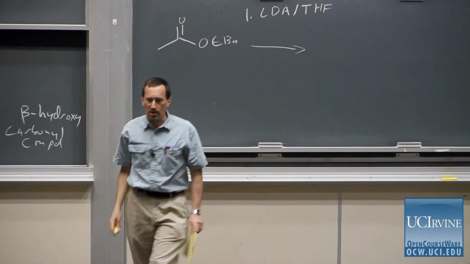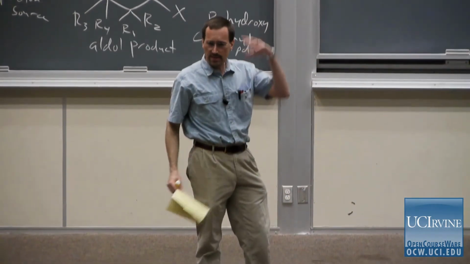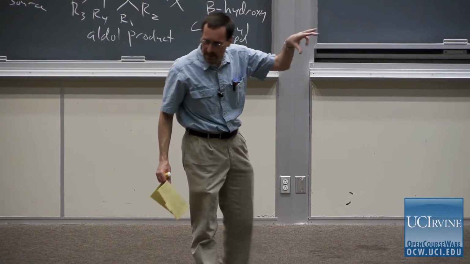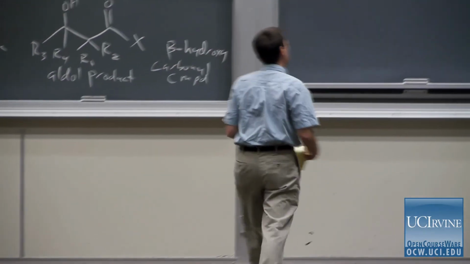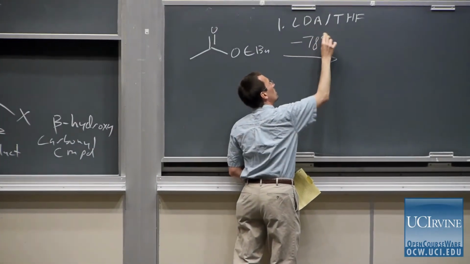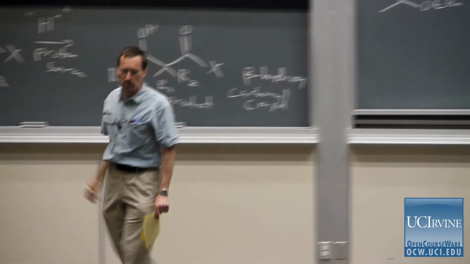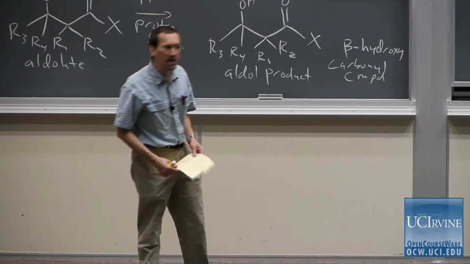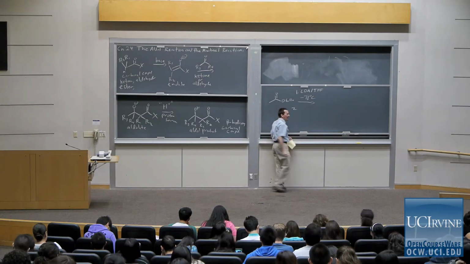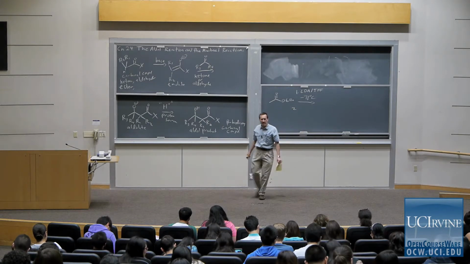We talked before about how often you will make your own LDA by reacting butyl lithium, a very, very strong base, with diisopropylamine, somewhat less basic, but still a very strong and sterically hindered base. Organic chemists often cool things with dry ice. Dry ice is negative 78 degrees Celsius, which is why you'll often see that otherwise odd-sounding temperature. Then in a separate step, one adds the carbonyl compound. So you generate the enolate at negative 78 degrees.